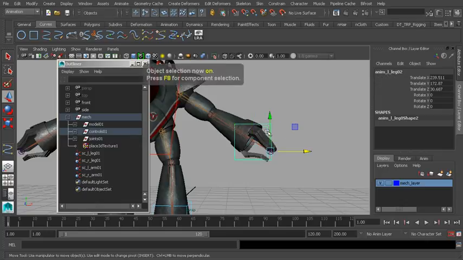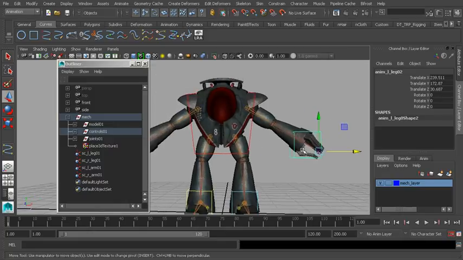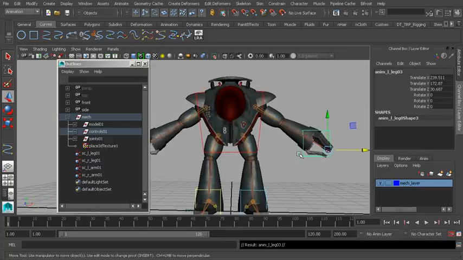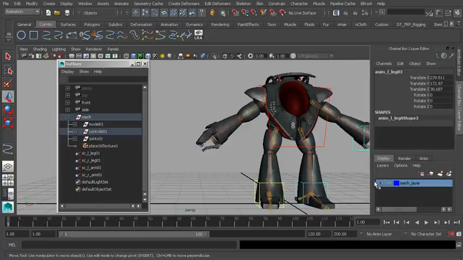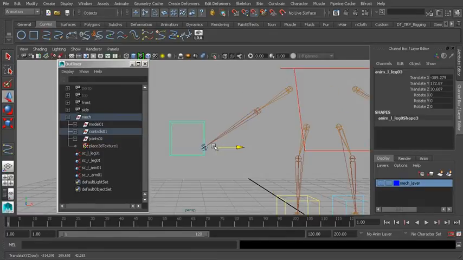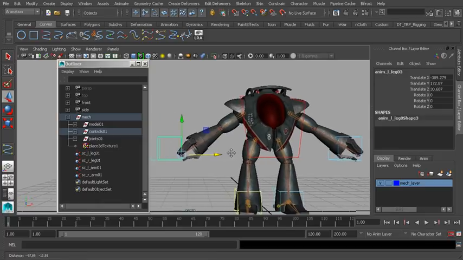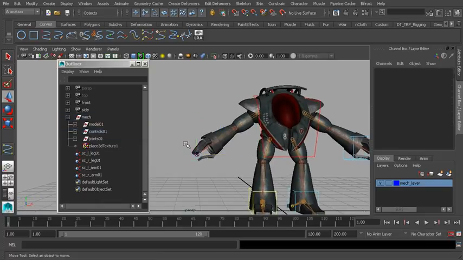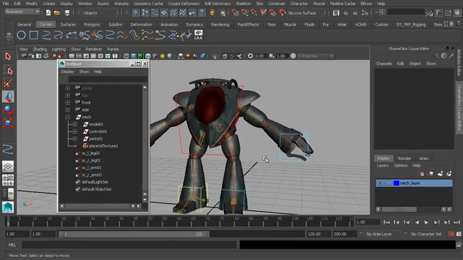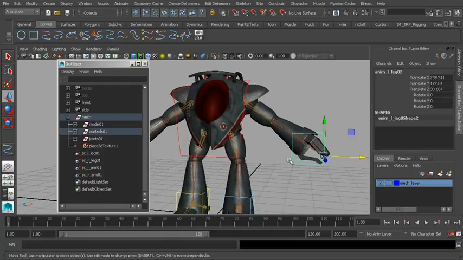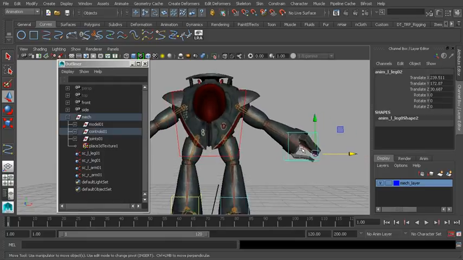In order for us to mirror this across, we have to do more than just duplicate this object, because if we try to press Control D to duplicate it, and then if we try to snap it over to the opposite side, you can see there's going to be an offset because we have moved that shape, right? No worries, let's go ahead and delete that object. That's not going to work, right? Let's go back to our arm control here on the left side.